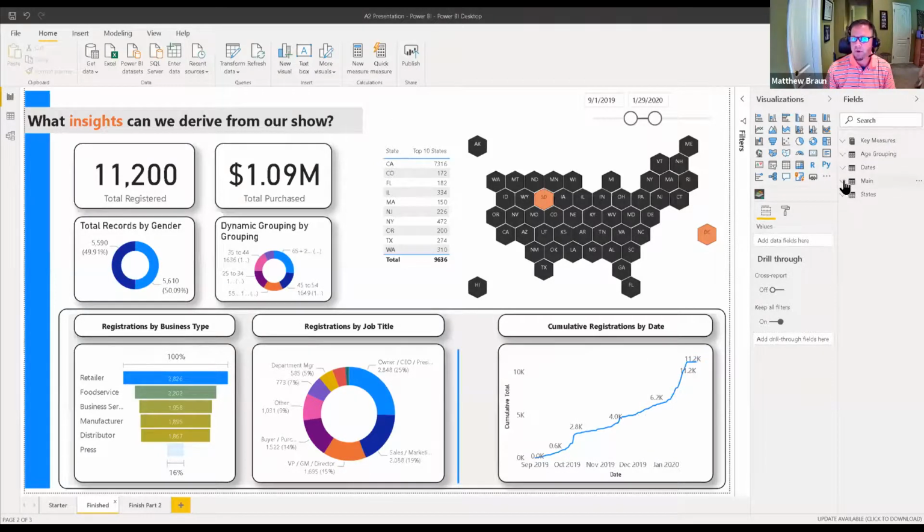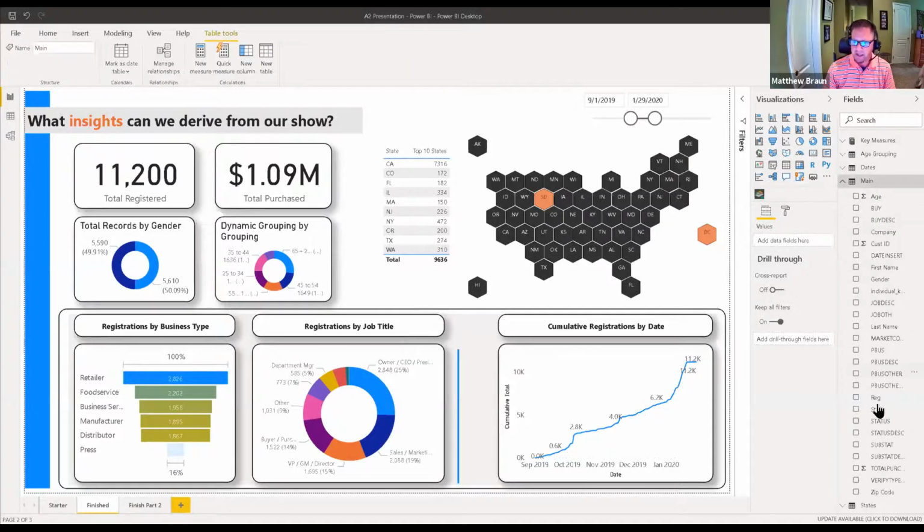For the most part, my main data that's listed here was a data dump from the registration vendor that we used. For the most part, I used one measure on most of my dashboards that were here. I basically did a count of the number, similar to what Tamsin did, a count of the people that were here.